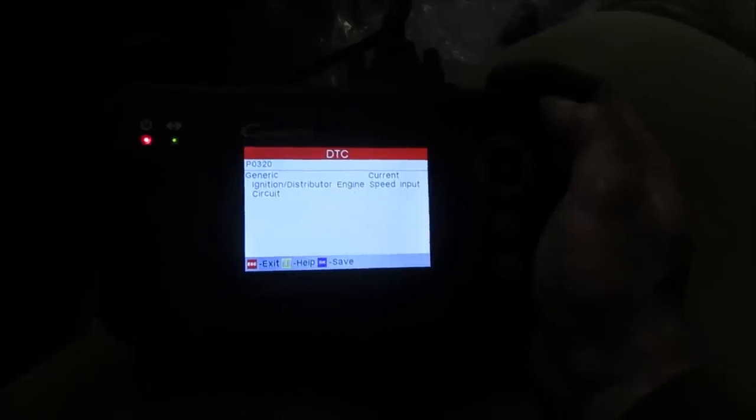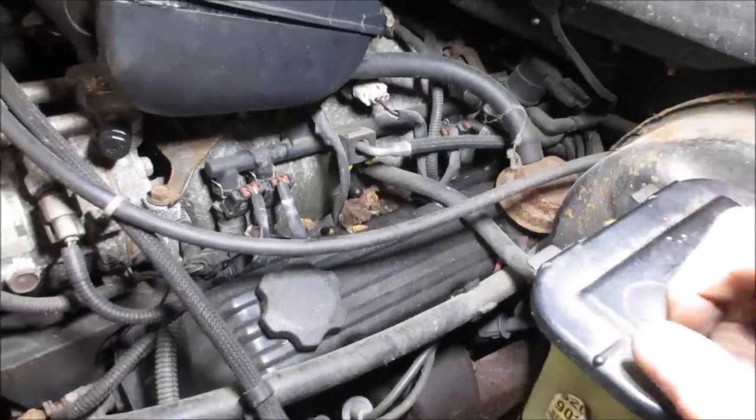Ignition distributor engine speed input circuit. I don't think it has a distributor. I think it just uses a prox, a pickup. Let's go look at ignition components and see what we got under the hood. Go from there. All right, see what we got.